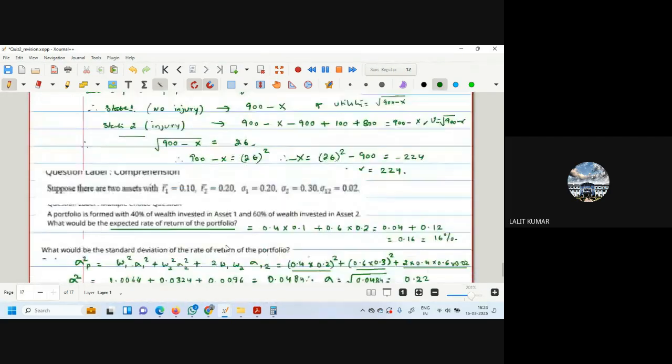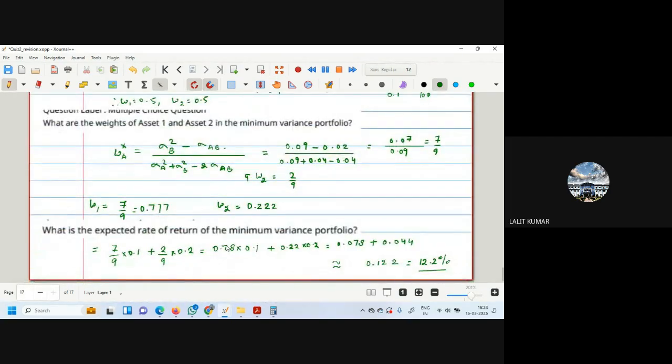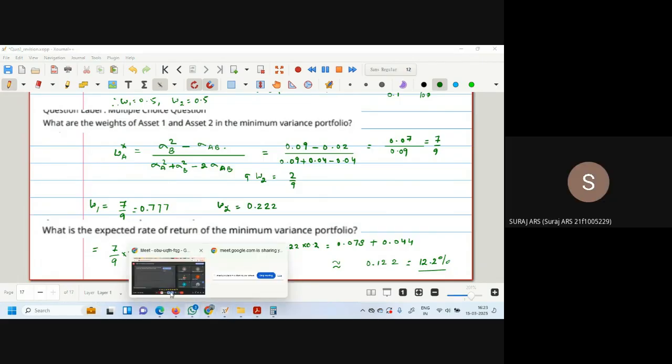Okay, I think with this, can we call it off? It has become slightly lengthy. You try to solve these 4-5 questions. They are easy. Yeah, sure. In case you find any difficulty, you can post on WhatsApp and I'll solve it. Okay? Yeah, sure.